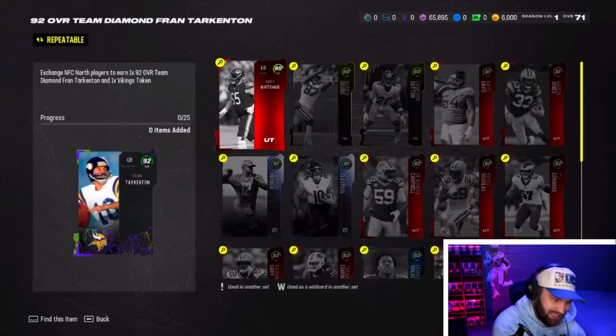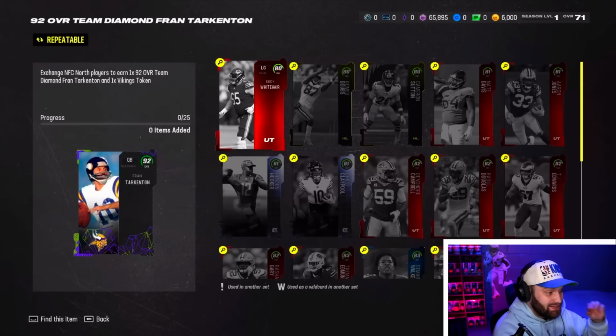And here is the set. Oh, man, we can't see the bottom of it, so it's going the other way. It says exchange NFC North players to get the Vikings token. So that does not say just Vikings. It says NFC North players. Oh, man, I don't know what it said. We can't see the overalls. We can't see what it is. I don't know how many cards are in the set. 25 cards in the set. You gotta remember, you gotta do this for every single team, boys, to get their token as well.